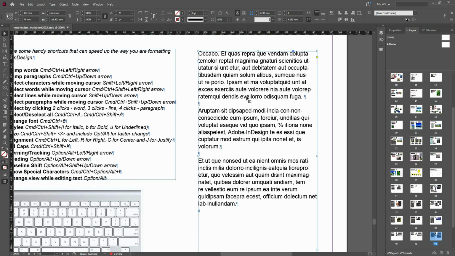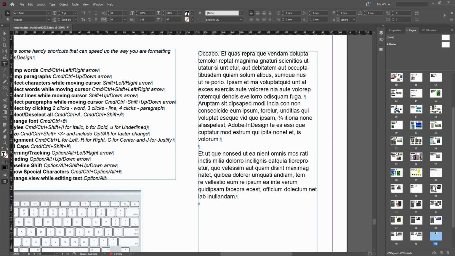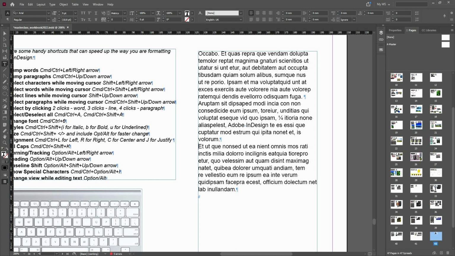In InDesign, there is a much better way of giving space between paragraphs when you want to divide them like this. So what will I do? I'll give a backspace here, and here as well backspace, or delete, to remove that empty paragraph in there. Between the first and second paragraph, the third and fourth paragraph, I'll do the same as well.